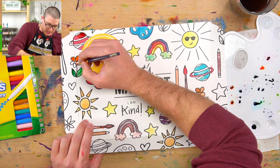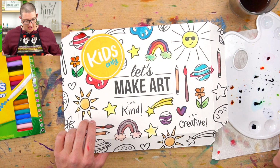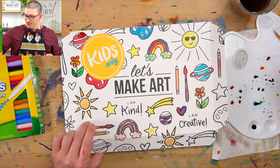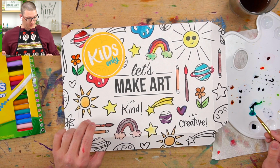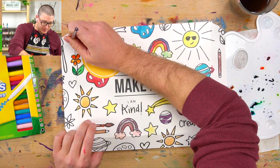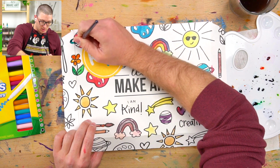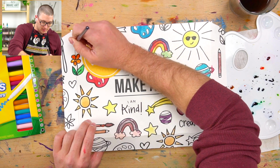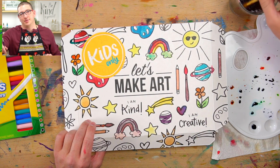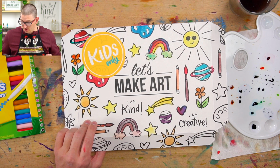Look at this flower. Oh goodness. Look at that. Would you look at it? Just look at it. And then remember, we have the blue I wanted to paint around this planet. This is lovely. Oh yes. It kind of turned it a little green because I let some yellow sneak into my blue. But that's a unique, special, unexpected thing, so that's great.